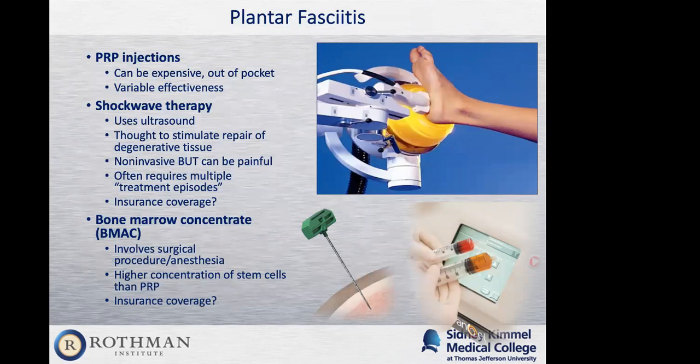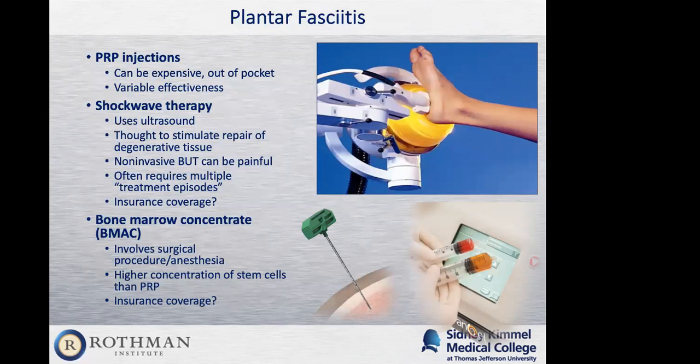And then finally, bone marrow concentrate. Sometimes people refer to this as BMAC. This is a little bit newer than PRP, but the issue here is that it involves an actual surgical procedure. It involves a patient undergoing anesthesia because we insert this large bore needle percutaneously into oftentimes the pelvis.